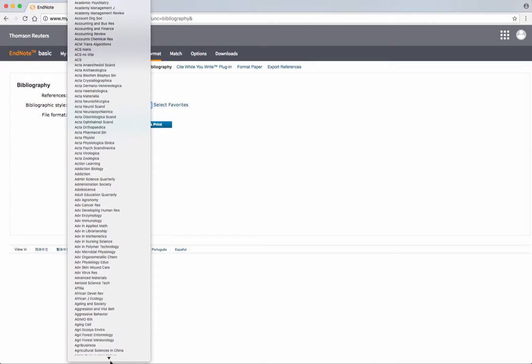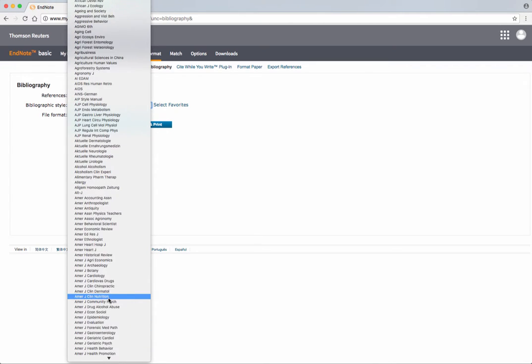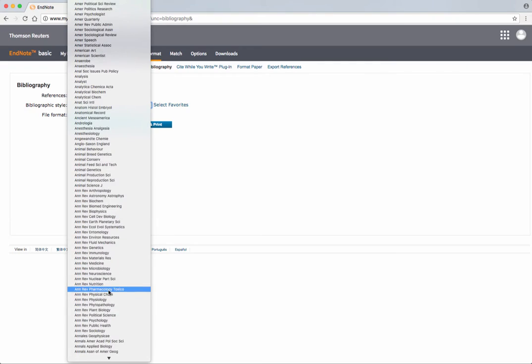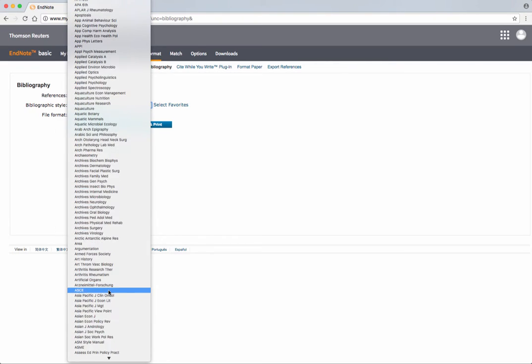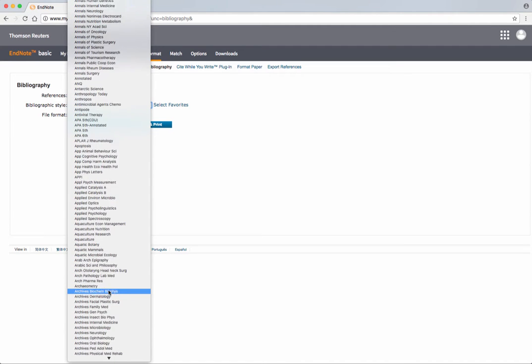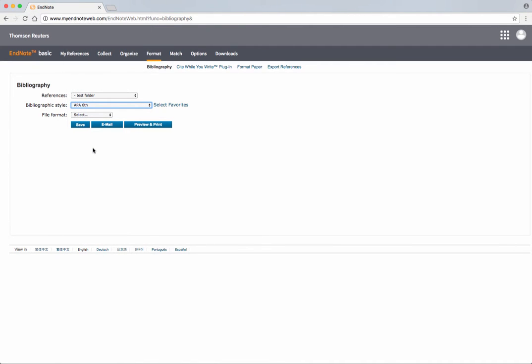I wanted to show you something that I found interesting on this in case you did some automatic import. I'm looking for the APA. APA has specific capitalization rules. If you're in APA, you'll be all too familiar with the pain of capitalization. The file format, after you've picked a style, and you can pick different styles over and over again, you're not locked into one of them. You can do HTML, which would generate a page that you could just cut and paste. Text file has limited formatting. RTF is something that you can immediately import into Microsoft Word or Google Docs. So I'm going to do that one.